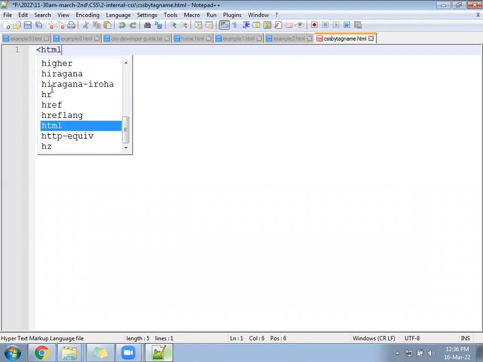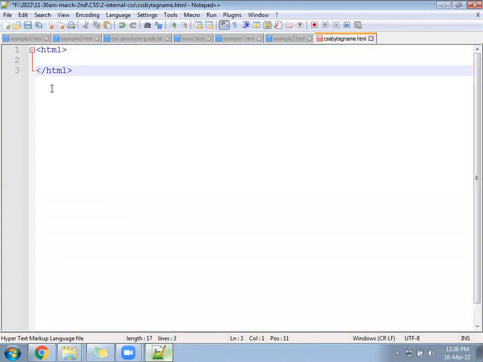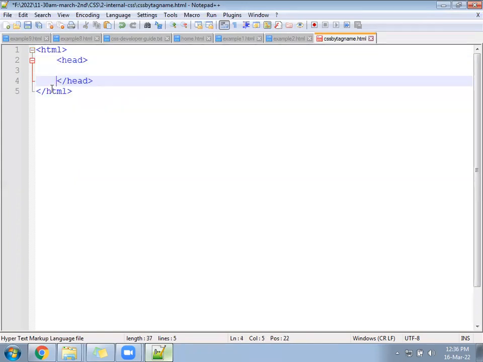Start from HTML, follow the meta tag and follow the body tag.